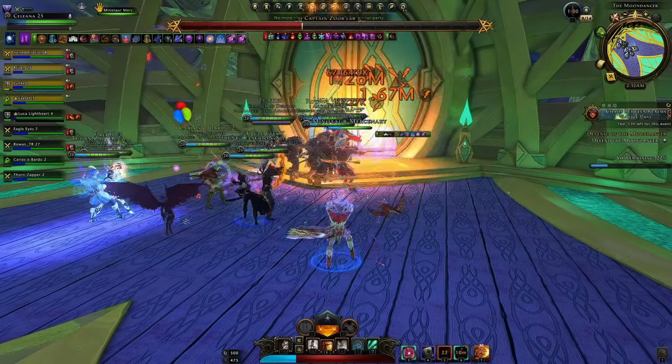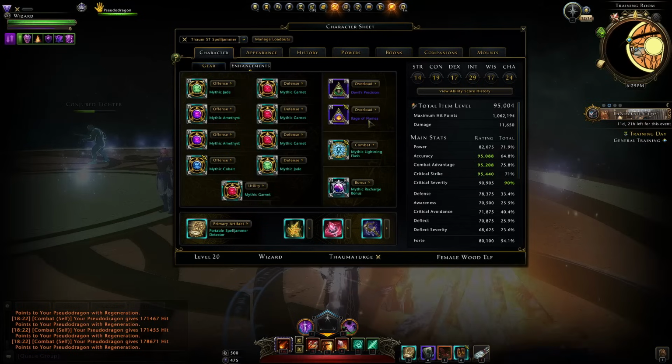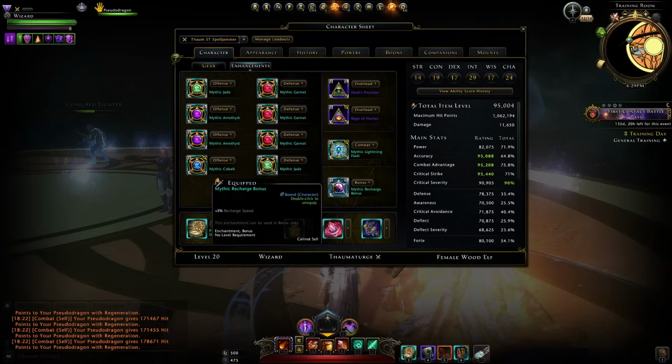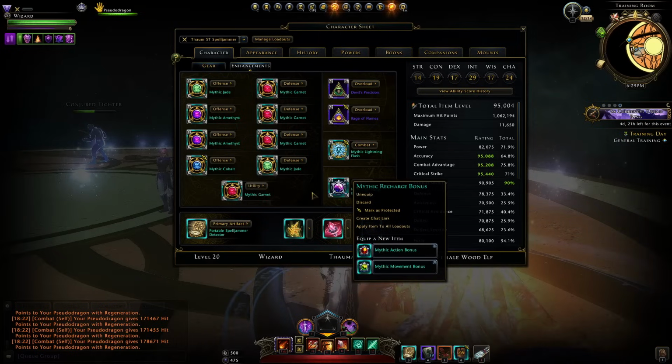Captain Zurlar is unfortunately not considered an Astral Elf, at least for now. So Rage of Flames it is. Combat enchantment, absolutely Lightning Flash. And just bonus recharge speed. Don't be afraid to use movement speed if you need that. Don't really worry too much about the action point bonus.